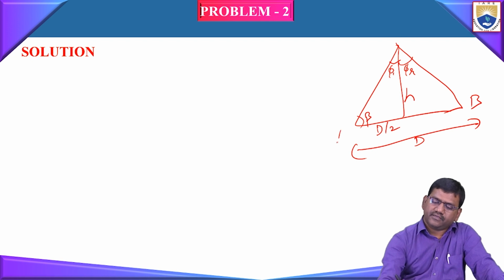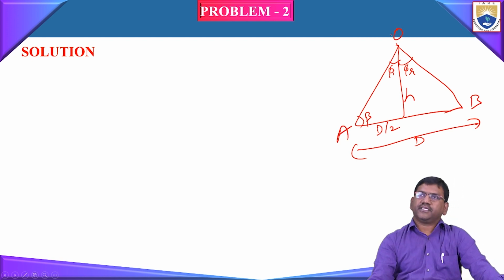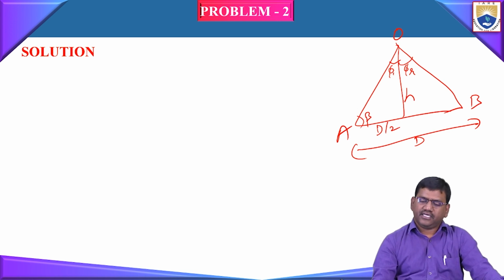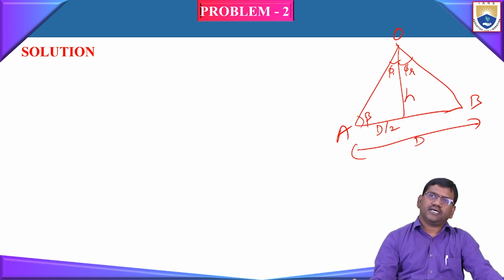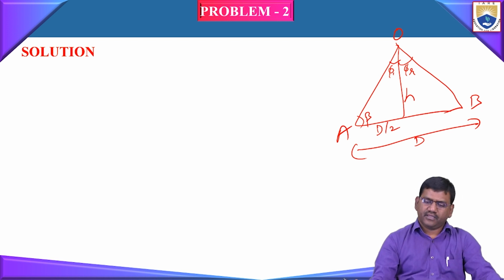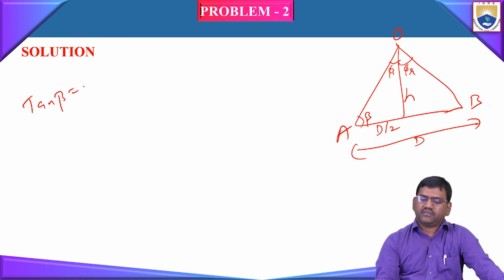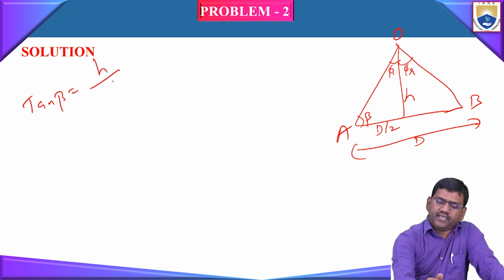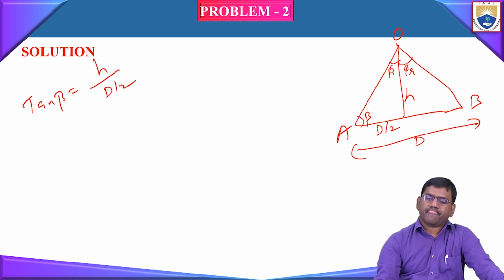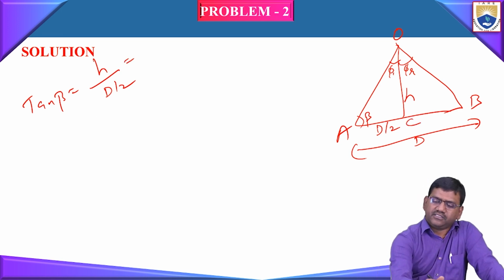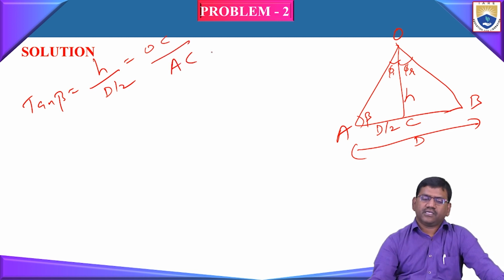Assume this as AB. A is the transmitting antenna, B is the receiving antenna. The height h represents the height from the surface of the earth, and d is the distance between the 2 points on the earth, that is between A and B here. And from the figure we can write tan beta. Tan beta is equal to opposite side to theta by adjacent side to theta. So here OAB, suppose let us assume this as C. This is nothing but h, the opposite side to theta. This is OC divided by AC. So what is OC here? It is h by AC, d by 2.